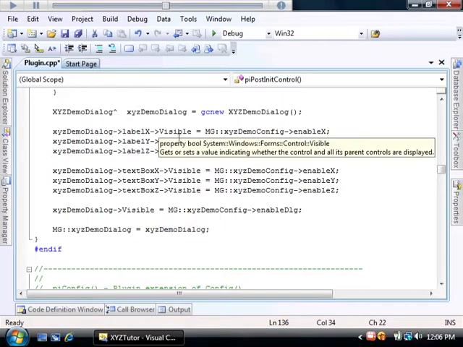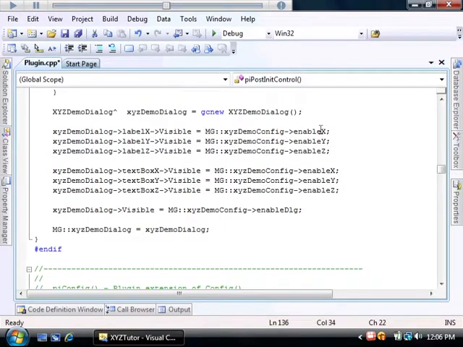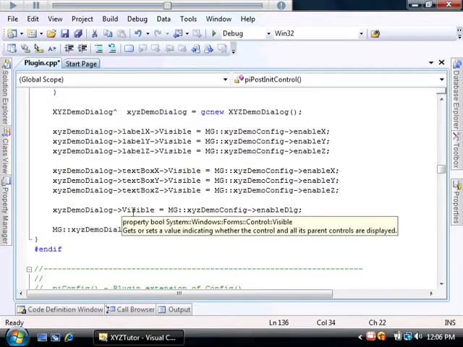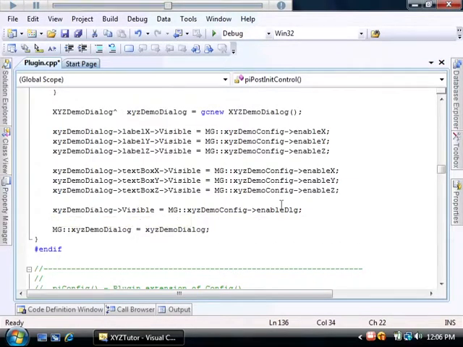We do the same for all three labels using the enable X, Y, and Z, and then we do the same for all three text boxes using the enable X, Y, and Z. Then we finally set the overall visibility for the entire dialog with the enable dialog. Now we use that magic of saving our dialog pointer, which is only a local variable, in our managed global so that it will be there when we need it in our other functions.